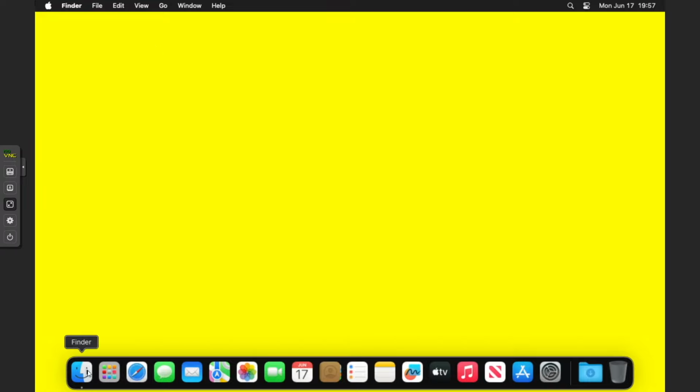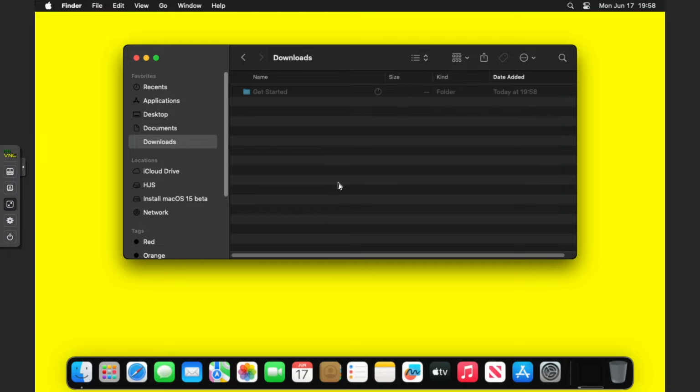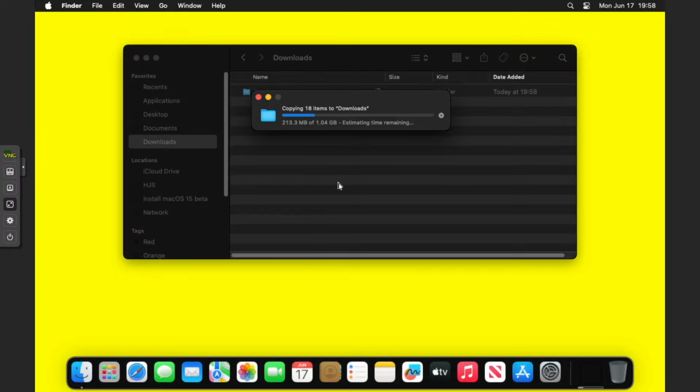The first thing I recommend you do is transfer the correct EFI folder. To do this, go to Finder. Once Finder opens, we're going to go to the HGS disk, as you can see here. First of all, drag the Getting Started folder to somewhere like your downloads. This means when we remove the Getting Started folder later, we'll still have a copy in our downloads folder. This is useful if you want to make any changes later after we remove the EFI temporary disk. You can see it's around 1 GB in size.